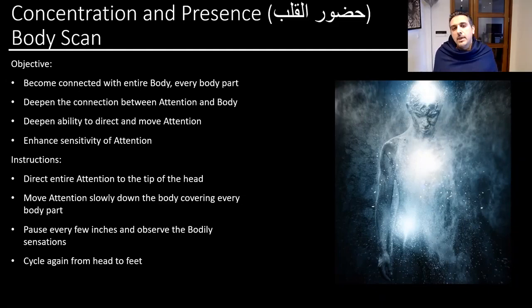The objective here is to become connected with the entire body. Every inch, every part of your body needs to become integrated into your awareness. That's one of the things that we do through this body scan. The other is that by doing this regularly, you deepen a connection between the attention and the body on an ongoing basis. It's almost like a physical way to understand it, that the nerve cells are getting connected to the brain cells. You're creating a channel of communication between the body and the mind, because it's lost right now. Those nerves are not talking to each other. That's why you don't feel your body so clearly.